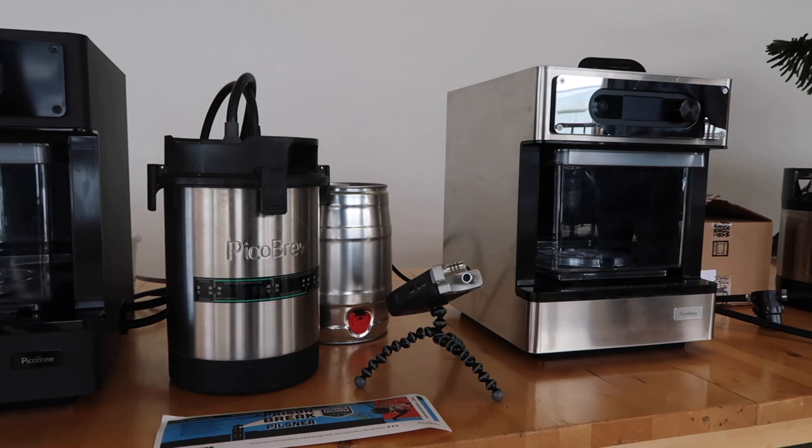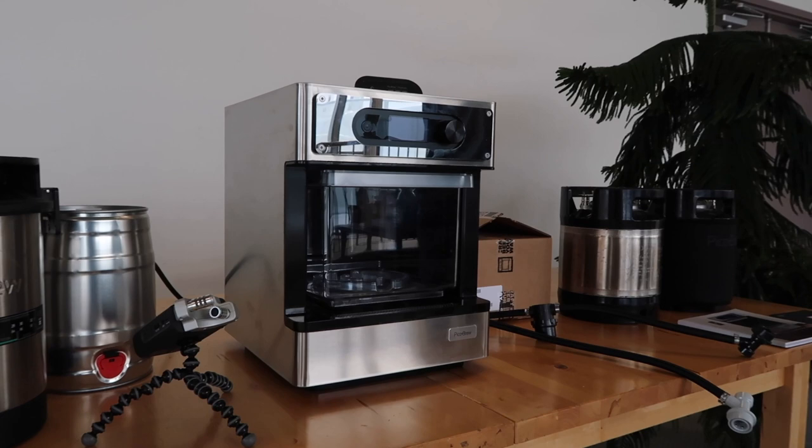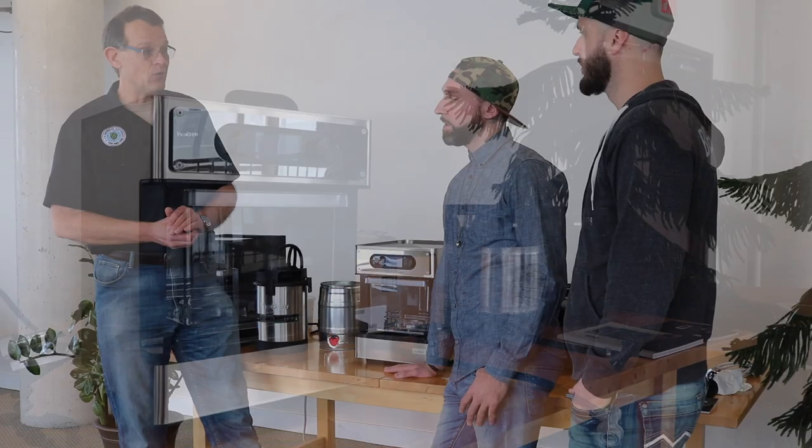As they started developing that, along with another partner they brought in, Abby Geiger, who was also in Microsoft's manufacturing division and knew how to get things done, they built a series of prototypes. As they were building them, they started to show these to the local breweries out on the West Coast. The brewers started playing with them and said, hey, wait a minute, this is more than a home brewing machine. This is a pro machine, and we want these things to be able to do our developmental beers.